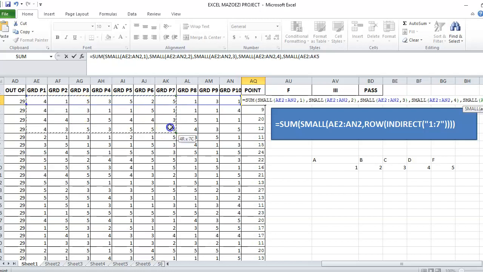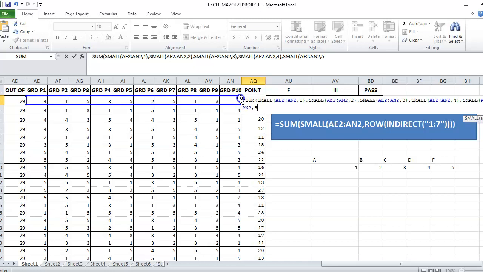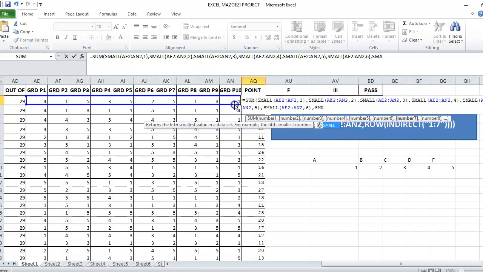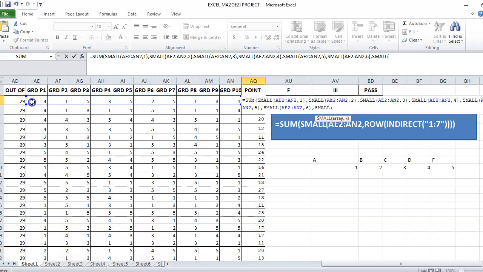Another smallest number, comma, SMALL. The sixth smallest number, comma, SMALL. Another smallest number. Let's say I want to sum up 7 smallest numbers from this range.